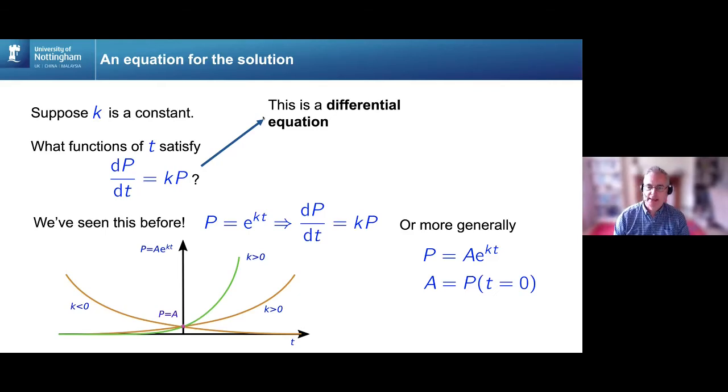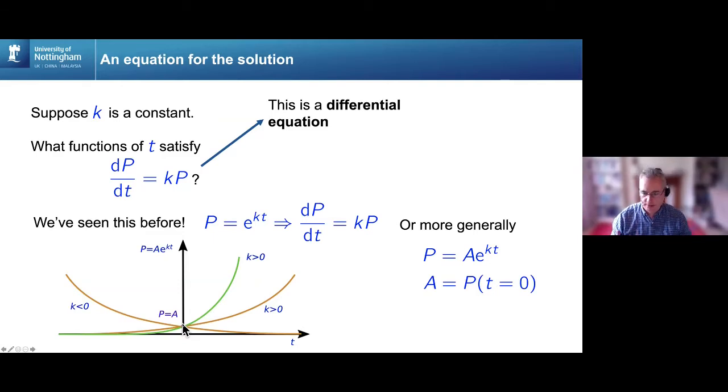So more generally, I can multiply in front by any arbitrary constant a. You'll notice that if I ask what is the population at the starting time, t equals 0, if I plug t equals 0 into that equation, that constant a, in fact, is equal to that initial population. And again, it then has similar graphs as a function of k, depending on whether k is positive or negative. The only difference to the previous graphs is that now the initial value is a, not 1.